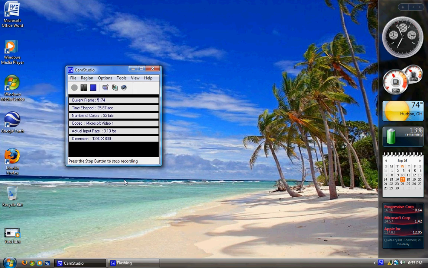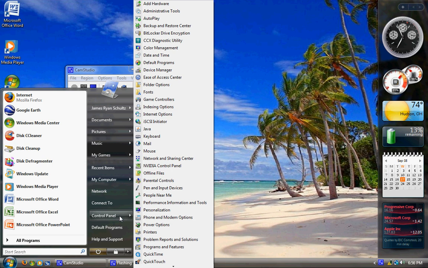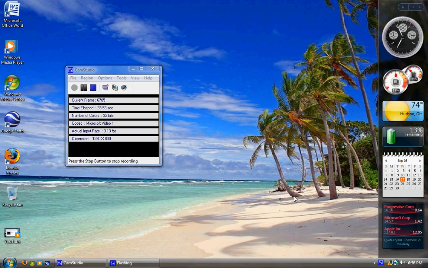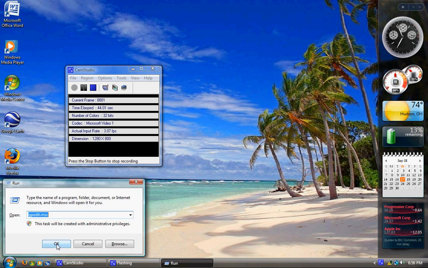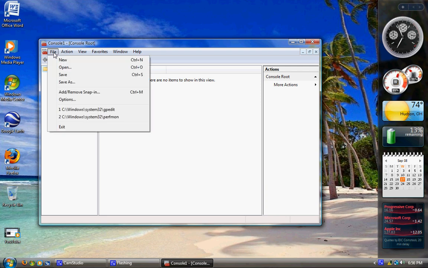Not saying this is right, not suggesting you do it, but for some reason, you need to get into somebody's computer, and you have yourself an account, and you just need to get into somebody else's account on that same computer. You're going to go Start, Run, or the flag key on your keyboard and R at the same time, and type in MMC. Okay. Then go to File, Add/Remove Snap-in, or Control M.